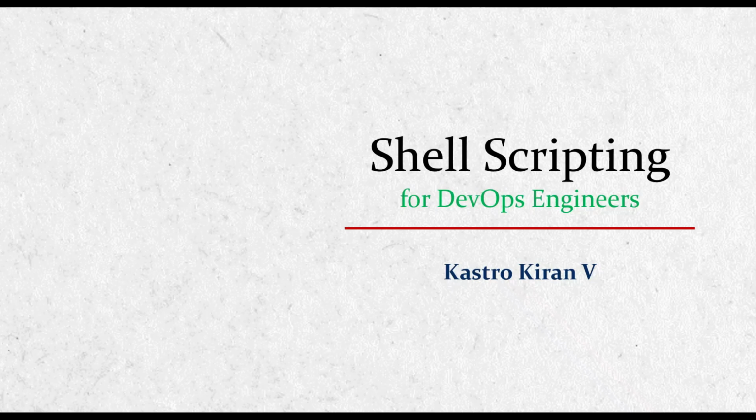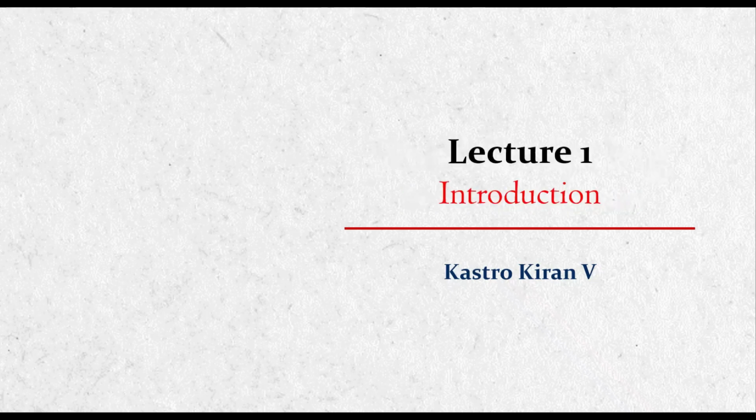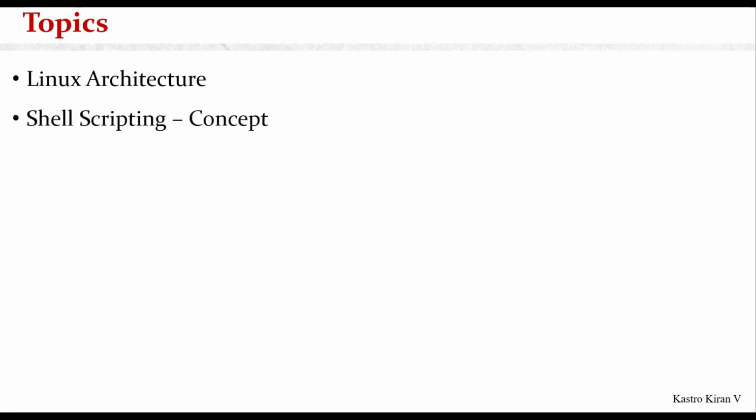Without further delay, let us see the topics that we are going to cover as a part of lecture 1. Firstly, we are going to see the Linux architecture. Once we understand the Linux architecture, we are going to understand the fundamental concepts of shell scripting. Once we complete this, we are going to write a shell file, and then we will see how to execute a shell file by using different approaches. So these are the topics that we are going to cover as a part of this video.